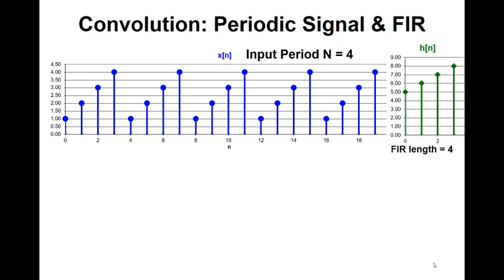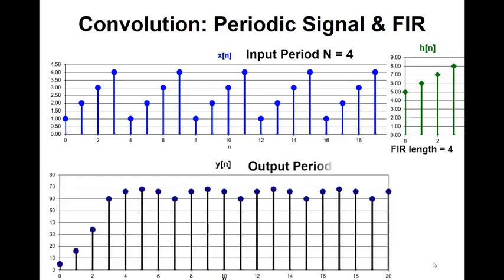And, okay, let's play fair. I'll use a causal h of n. That's even longer. It has a length of 4 now. So I have a periodic signal with period 4 and a non-periodic one I'm convolving it with. And if you do that convolution, well, we get some lead in, but then we get a period of 4 repeating pattern. So if I convolve a periodic signal with a finite unit sample response, we're still getting back the same periodic signal like we're supposed to.